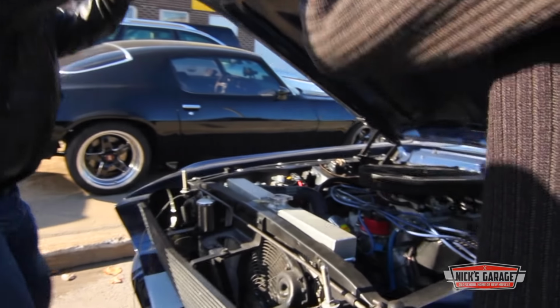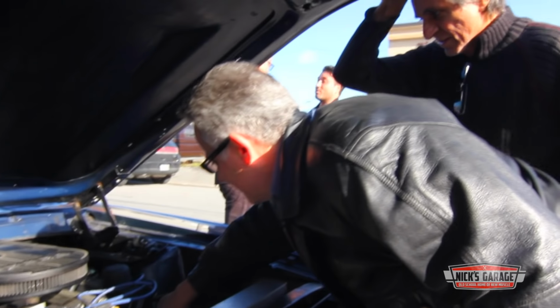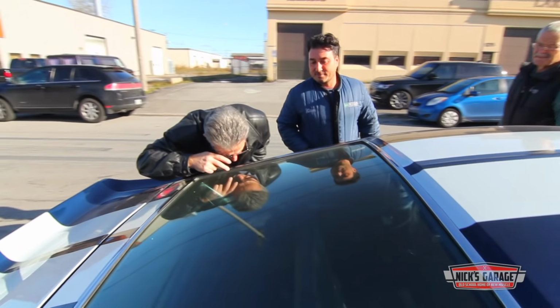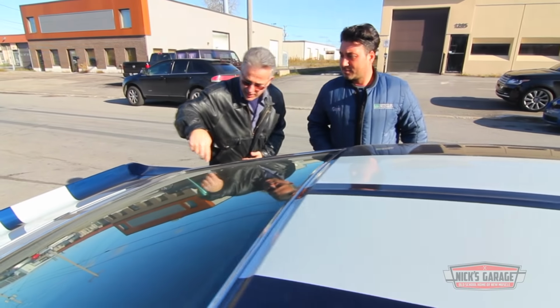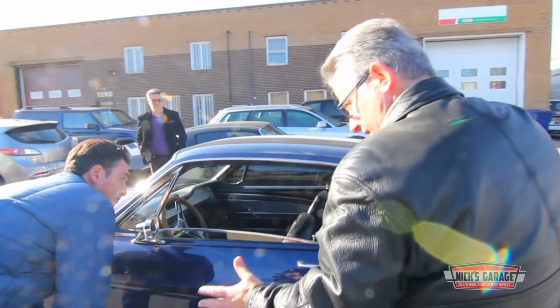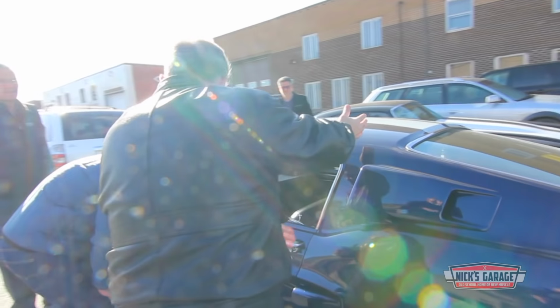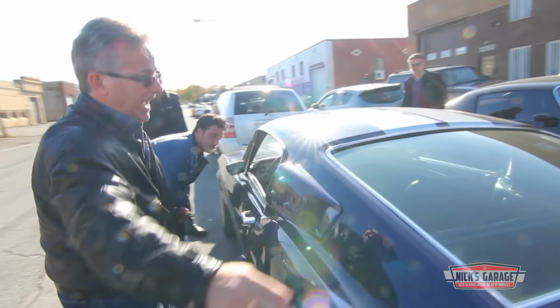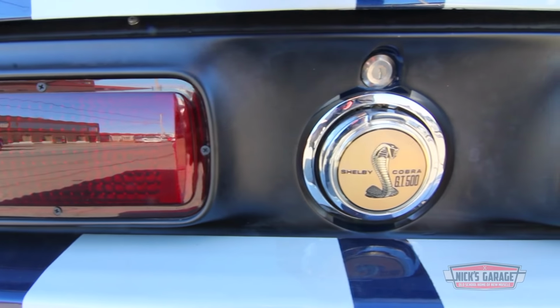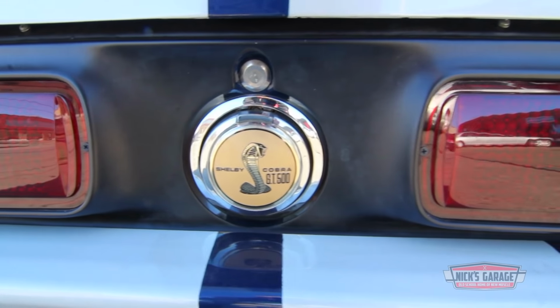The Cobra has a big block and multi-port fuel injection. But there are clearance issues under the hood, and the car needs additional bracing to keep all the new power from tearing it apart. So from here to here, you're solid. You've got the underpinnings, you got this. What you do is you take this and you go back. Okay, so 2 bars that slide back. And it goes into the trunk and ties the rear end. Okay. And that alone reinforces everything.